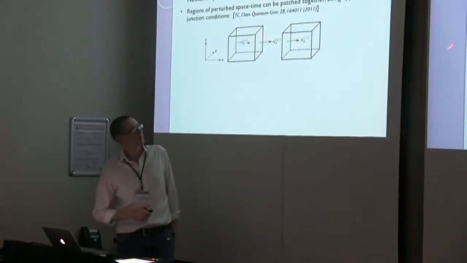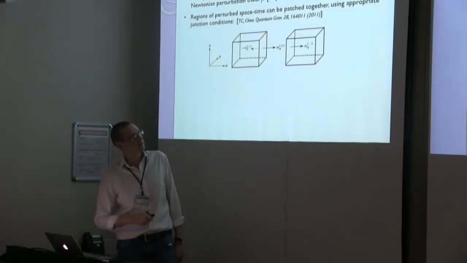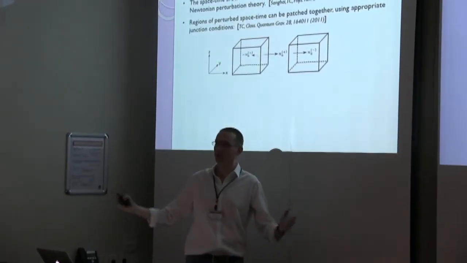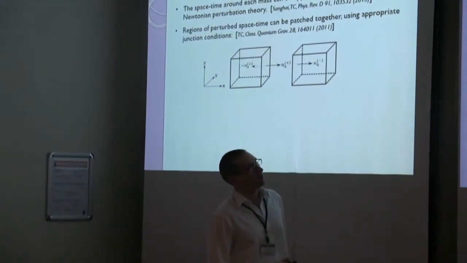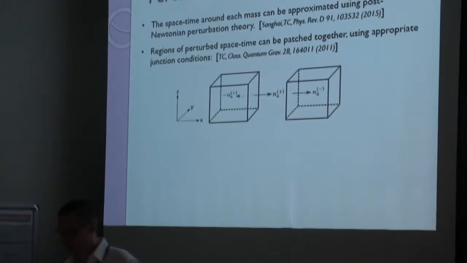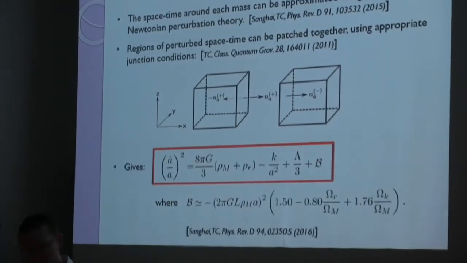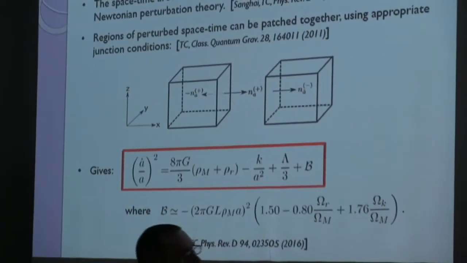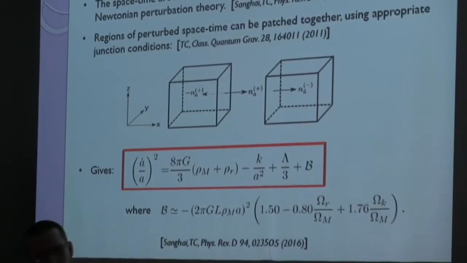So although post-Newtonian theory, as it stands in the bulk of the literature, isn't capable of modelling cosmology, because we can't model things on horizon-sized scales, we can model small regions of space and then patch those together in order to get a global cosmology. And if we do that, after about 60 pages of maths and these 3 papers, we get this equation.